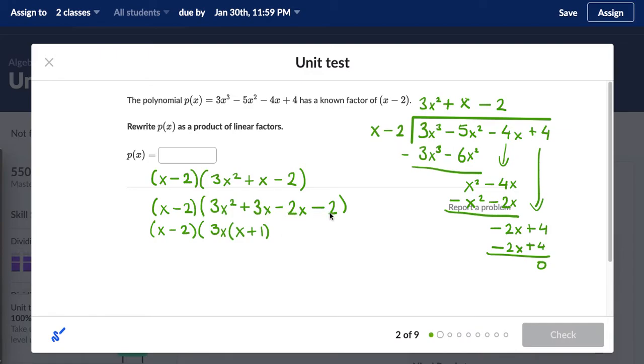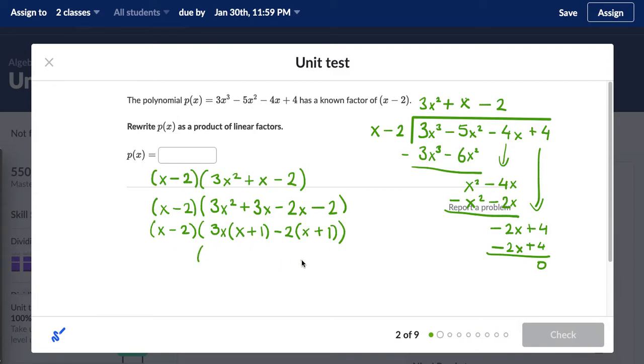So what we're going to pull out here is the negative 2. So we're pulling out the negative 2 as our outside coefficient, and then we've got negative 2 times x is negative 2x, and negative 2 times negative 2 is positive. So then, sorry, the negative 2 divided by negative 2 is positive 1. So that's where we get our positive 1 from. And don't forget, we've got a double nested parentheses there. But we'll deal with that right now as we go along.